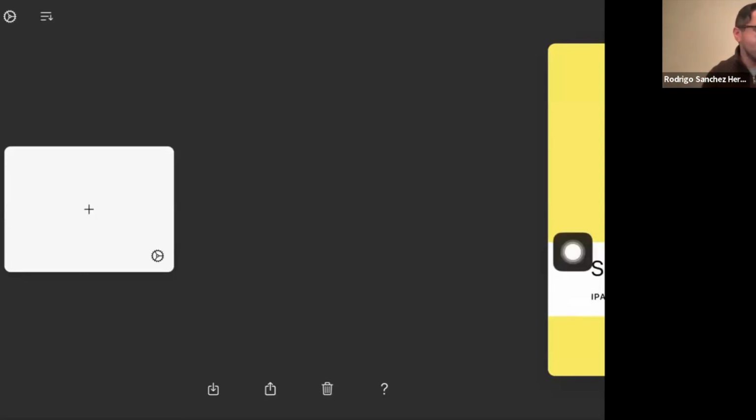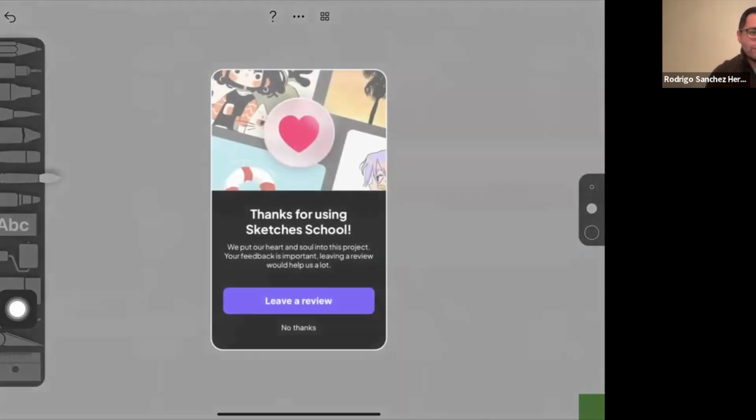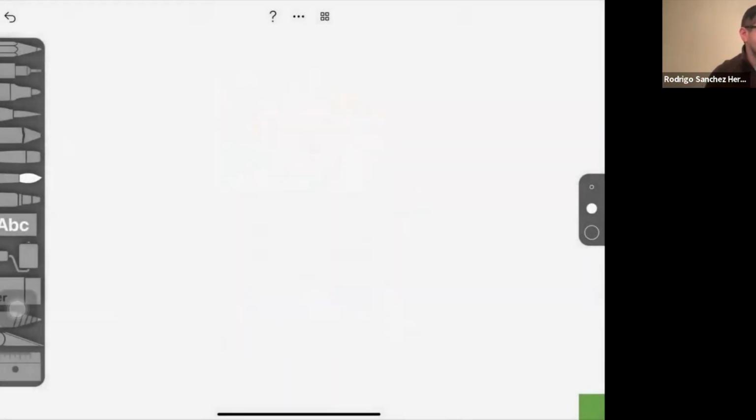In order to get started, first thing we're going to do is tap on our screen, and this is going to bring us straight into our doodling board. From here, we have different tools that our youth can use in order to sketch. We have paintbrushes, markers, highlighters, crayons, even erasers. I'm going to start with the marker right up here. And I think that my friend today is going to be a happy bee. So let's see how this comes out, right?